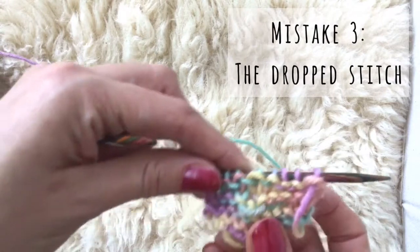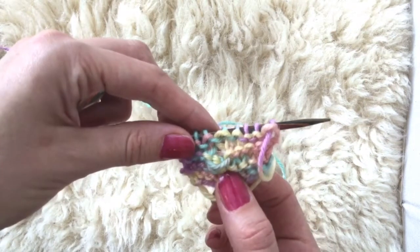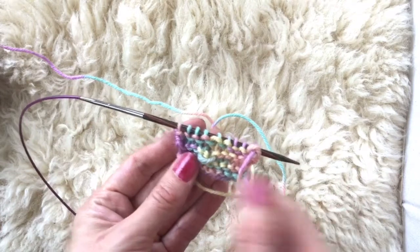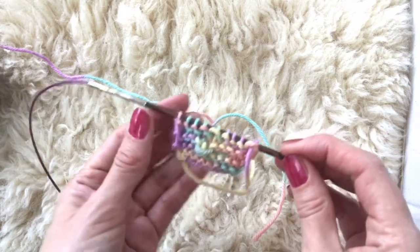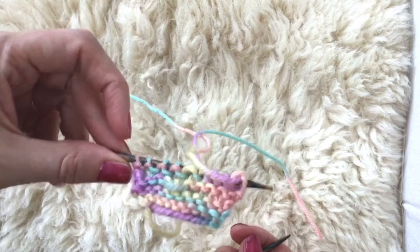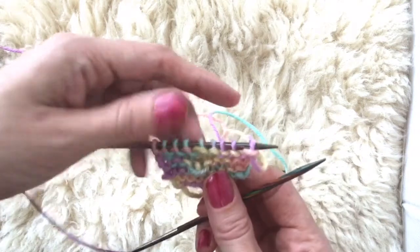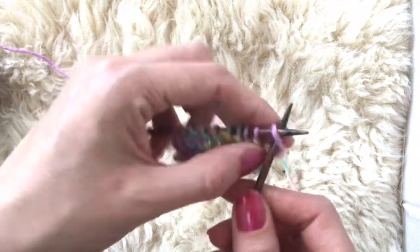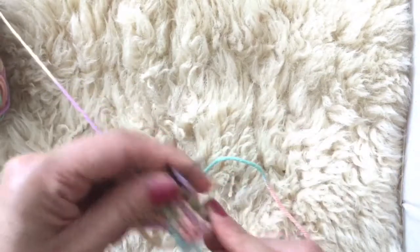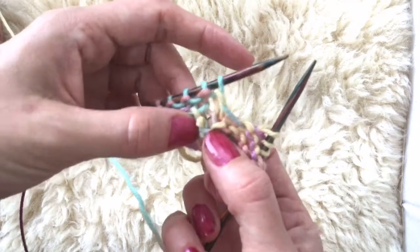If we look at the work we can see that a stitch has been dropped here, so we need to pick it up. You could, if you don't feel confident picking up stitches, slide your work off the needle and just pull the yarn and undo it until it gets to that row. But if you feel confident in picking up stitches, you can do it this way — using a crochet hook or just your needle. Also, if you don't want the child to drop the stitch any further, straight away just go and grab a safety pin and pin through there.